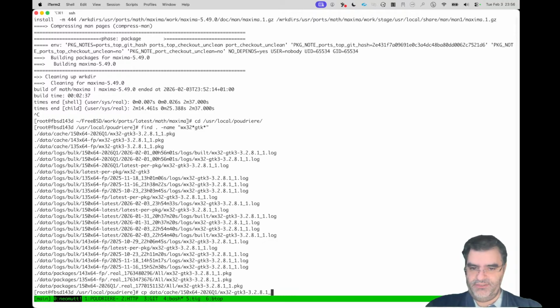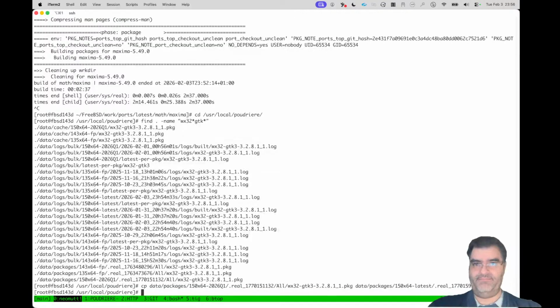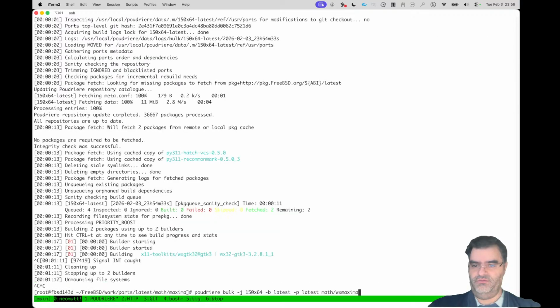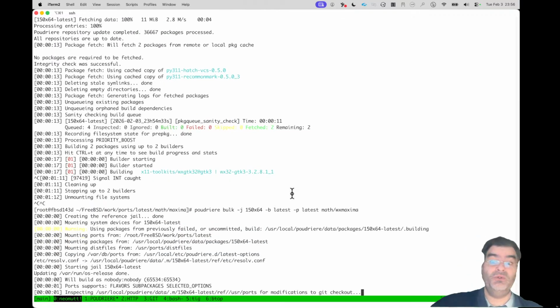Packages, data packages, not that one. Packages 150, and from the Q branch real all x32, and now it goes to data package 150x latest real. Oh, bam. And now when we go here and we do this, it's going to compile only one.